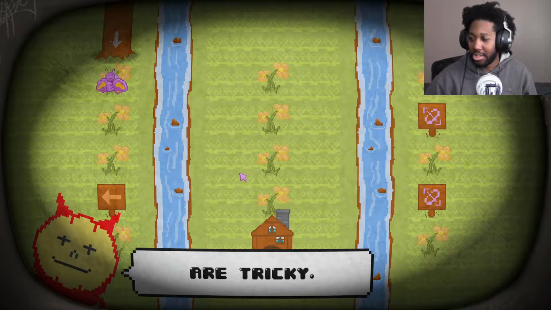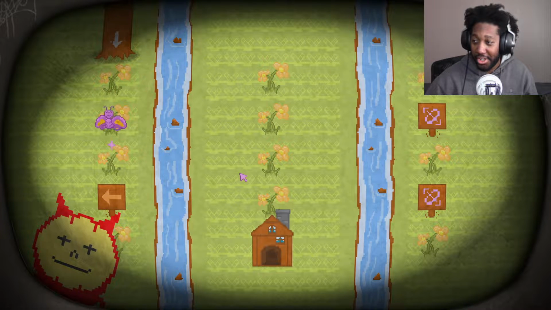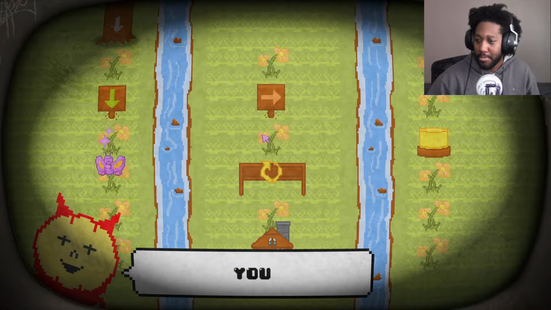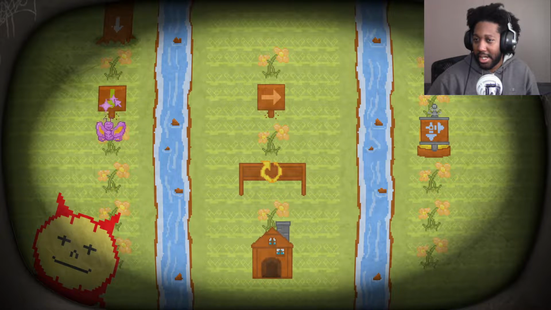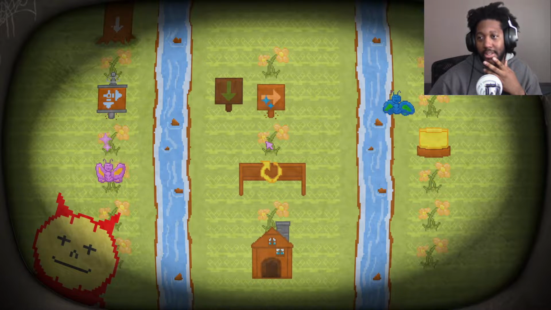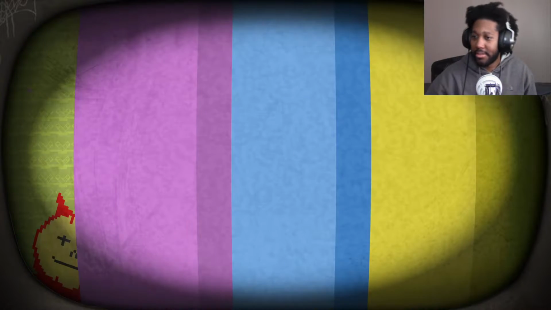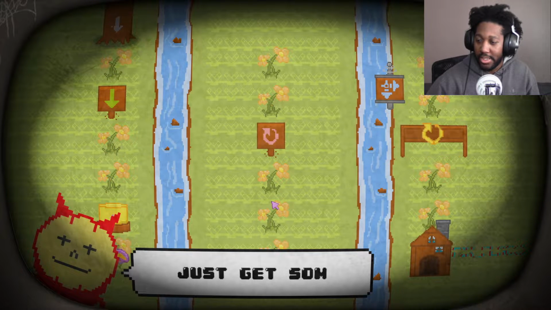Those purple signs are tricky. If your butterfly reaches one, it'll fly to the other. Okay. Go. Right, stop. Now go. Alright, you might need this. Okay, what does this do? Oh! Put that right there, and this needs to go right here. Yep, gotcha. That's interesting. It doesn't matter which butterfly gets to the home. Just get someone home.